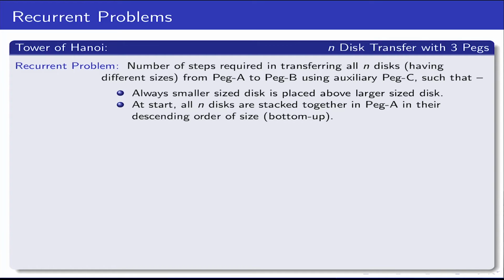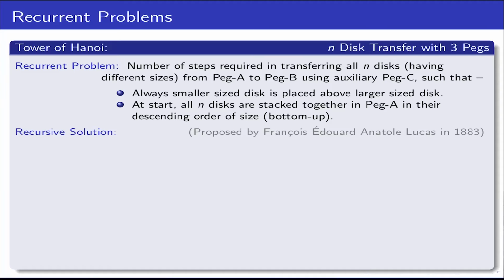And at any point of time during this transfer, you are not allowed to place a particular disk which is of larger size above or on top of a smaller size disk. So now the question is, can we formulate the number of steps or movements for this? The recursive solution to this problem was first proposed by François Édouard Anatole Lucas in 1883.